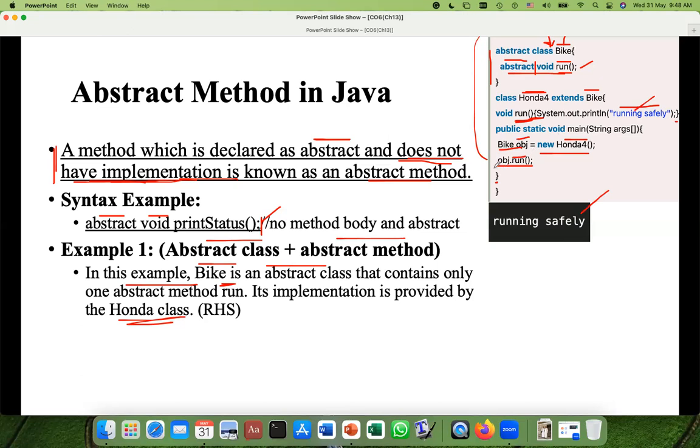So basically it is a check that first you are going into an abstract method and then looking whether that method is an abstract method. So that is first. And if it is an abstract method, the body of that method would be available in the child class. Then you will go into that child class and you will find that method again, and then you will execute the body of that method.